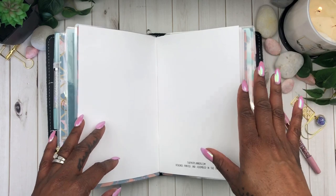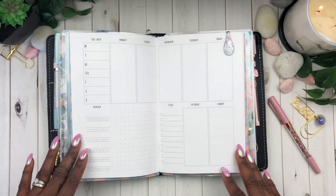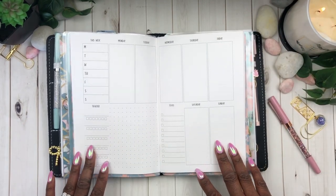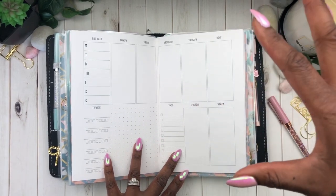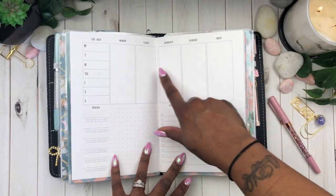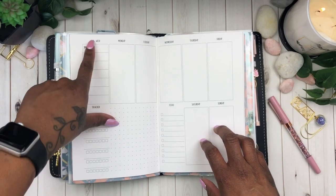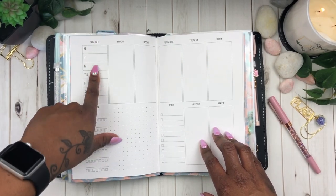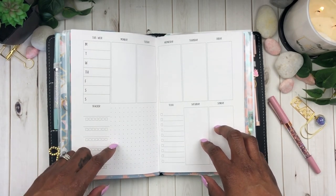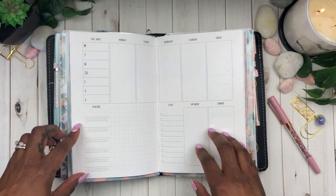Let's look at the page. If any of you have been following me since the beginning of the year you've already seen this format, but this is the A5 format so it's a lot bigger — I have a lot more space. In my standard size all my days of the week were on one side, but I like how it stretches out here Monday through Friday with Saturday and Sunday here. I will track my mood here — there are some cute little mood stickers like happy face and sad face in one of my Happy Planner books that I'll be using.